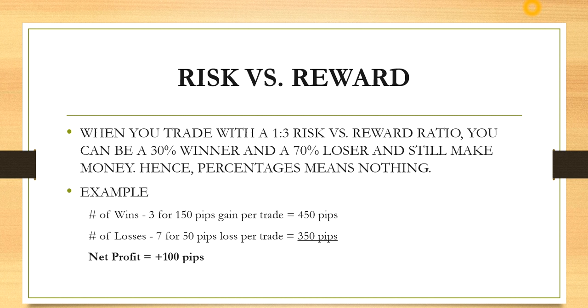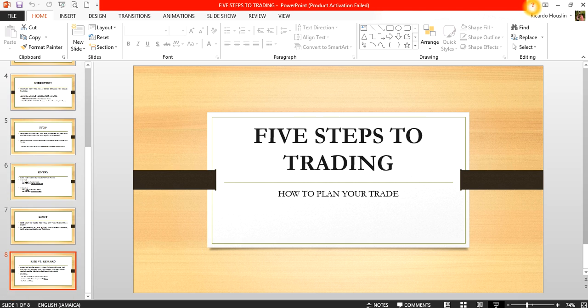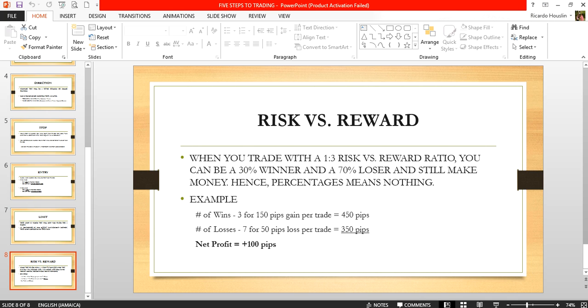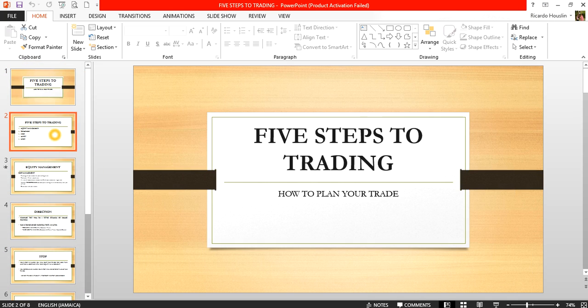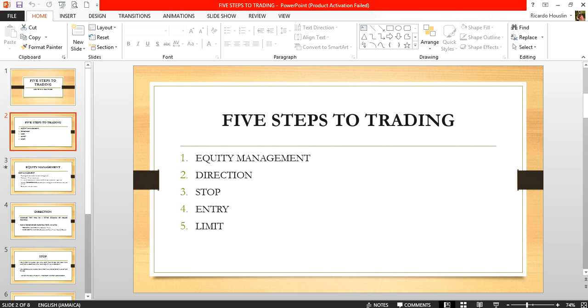And if you can diligently trade like that, now it's much easier said than done, but if you can have the discipline to trade like that, you'll be profitable in the long run, much more profitable. So what that would mean is that you are not going to take a trade if it doesn't meet your risk to reward ratio. You're just not going to take the trade. All right, now we're going to go into an example. We're going to keep these 5 things in mind as we look at this example.